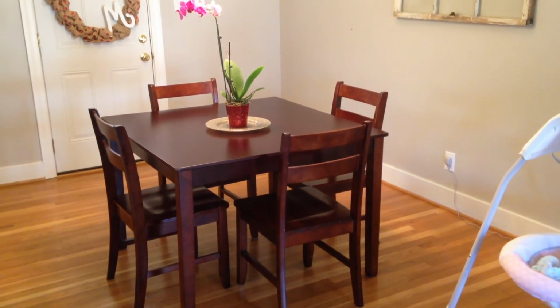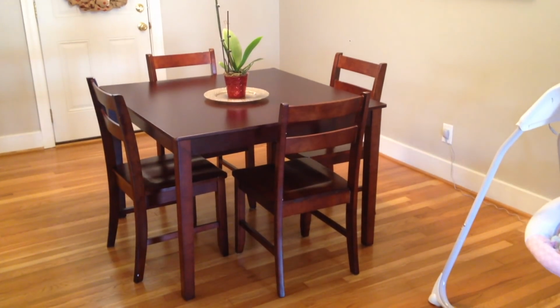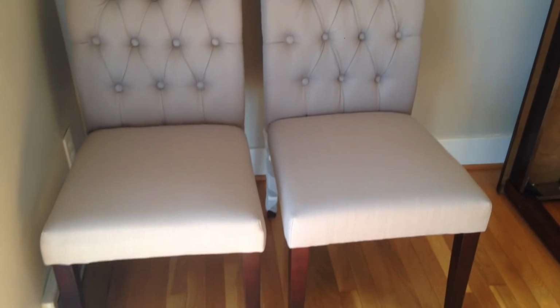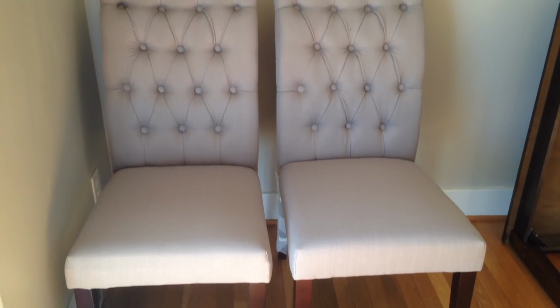Now, since we bought and moved into a house, it kind of looks small in the space, and not only that, but we want to entertain, and then of course we picked up some really nice chairs that we really wanted to have a nice table to go with. And so I got the idea to convert our 4-person table to a 6-person table.